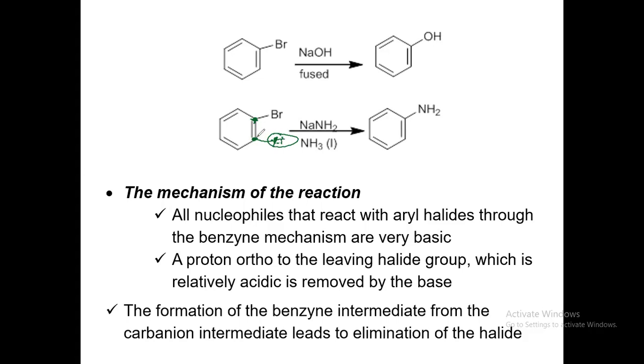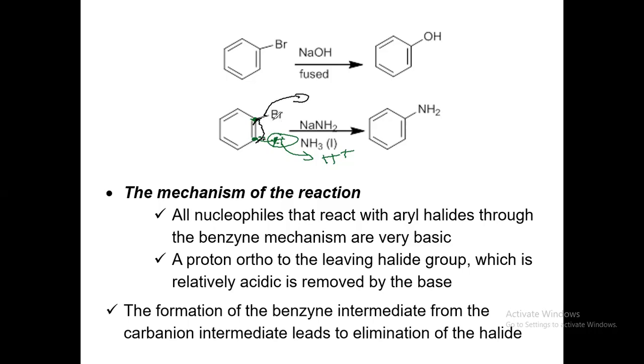Once this hydrogen is removed, in an attempt to stabilize the compound, the electrons here. So the base will remove the hydrogen as a proton, right? The electrons deposited here, let me change the ink. The electrons deposited here will be contributed here. Now they are going here because this place is partial positive. The negative will want to attack that place. Now when that happens, the good leaving group will go away.